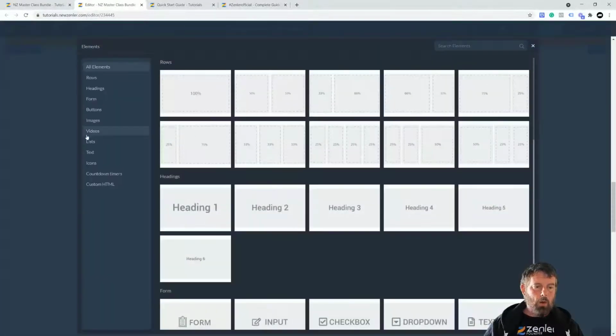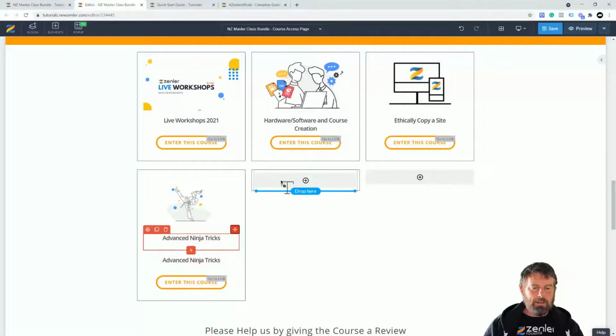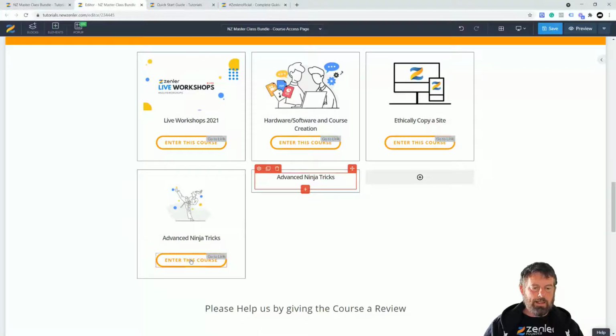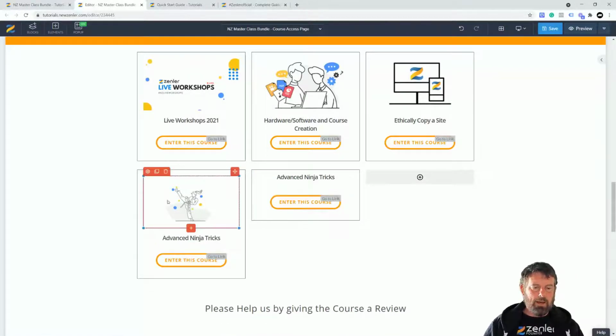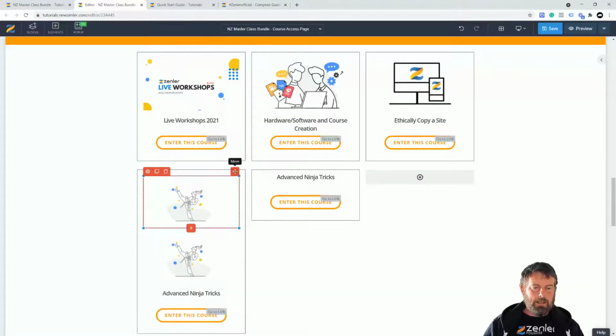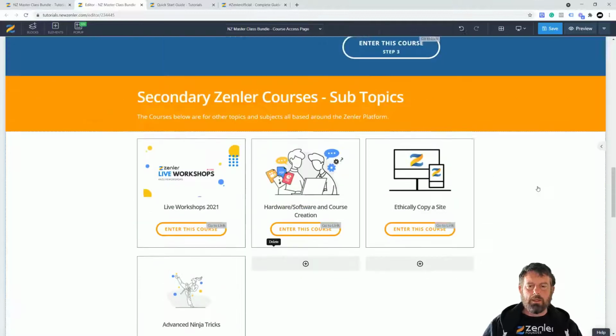Then of course I would go in and grab any images or anything and drop them in there, or you would duplicate them out and drag them to where they need to go, and make sure those links are linking through to the right place. Then you drop an image block in there, and it's as simple as that, and that is done. Obviously I don't want that, so I'm going to delete it out. That clears the whole block. Then I saved it.